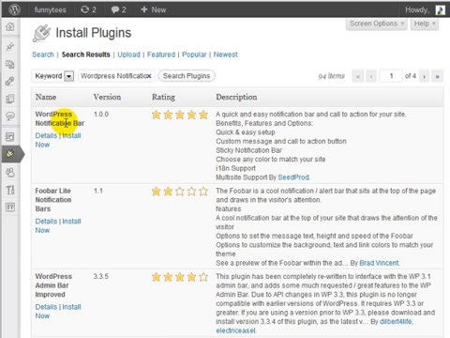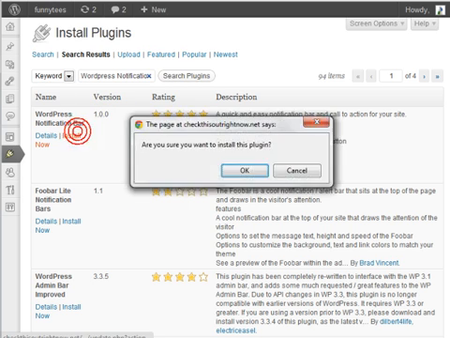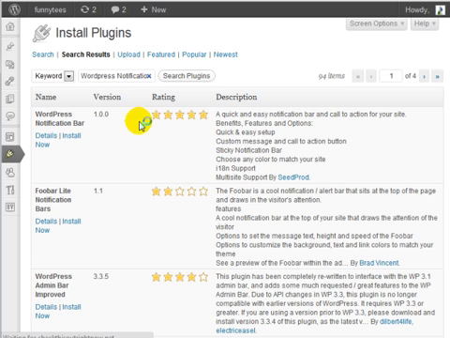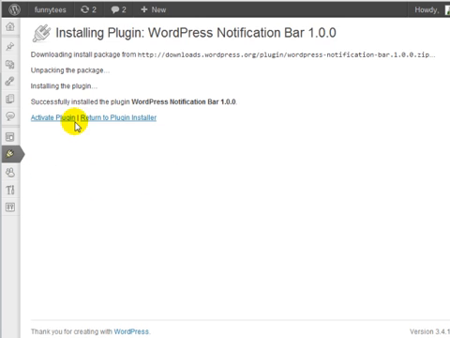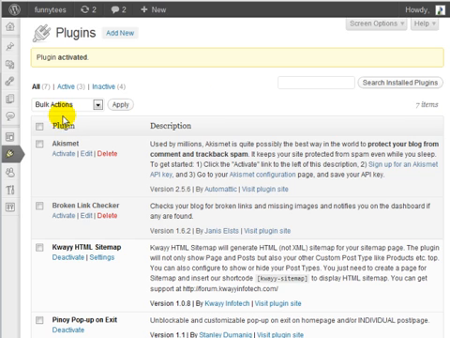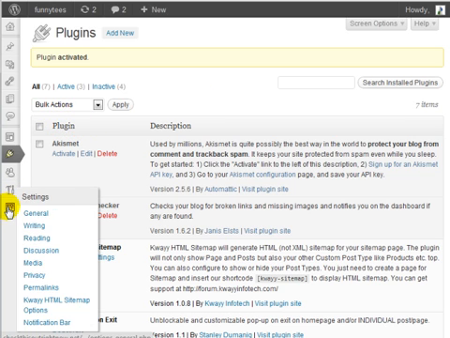It says WordPress notification bar version 1.0.0, and this is the one we want. Go ahead and click on install now, install the plugin and activate it. Once that is activated, go under settings and click on notification bar.